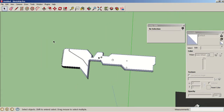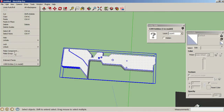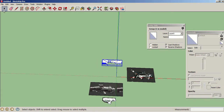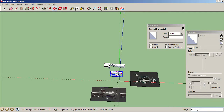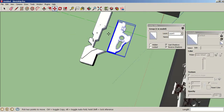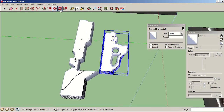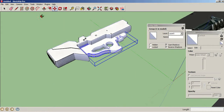So, alright, here is our main frame type thing. So we're going to edit and make a group. So now we have two big pieces. The grip pistol part. And we're just going to slide this in here and see how this looks, because I really didn't know, because these are two separate model designs, drawings. So we'll see how this looks.